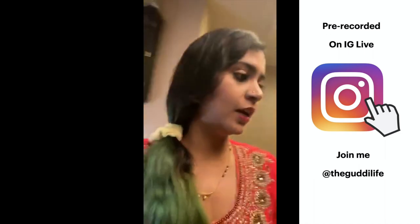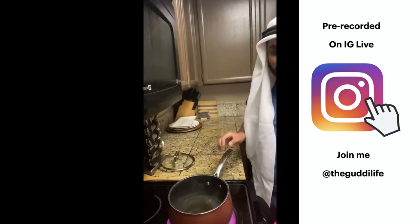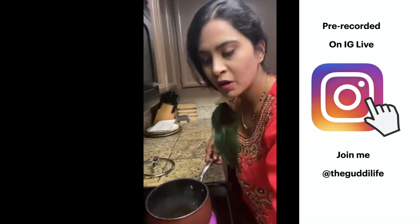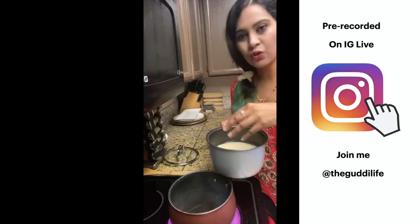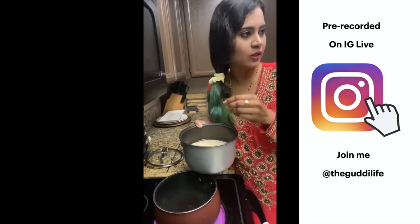So another famous thing that they eat a lot, because they cook a lot of meat product, while we were traveling in Dubai, was their Arabic rice. The Arabic rice is super duper easy to make. So all I have here is some water, about 3.5 cups, because I'm doing 2 cups of rice. It's very important that you get basmati rice or some kind of long grain rice, because when you fluff it, you want it to look loose, and it just looks nicer than the broken rice or the shorter version of rice.